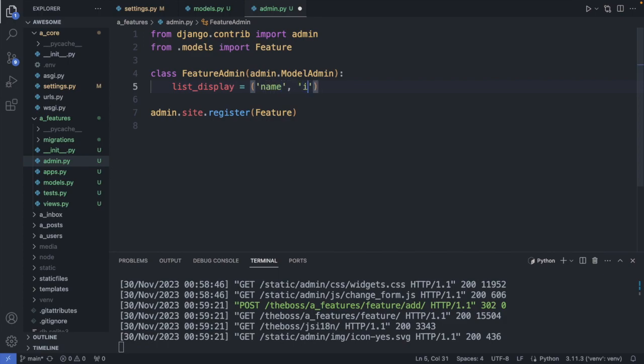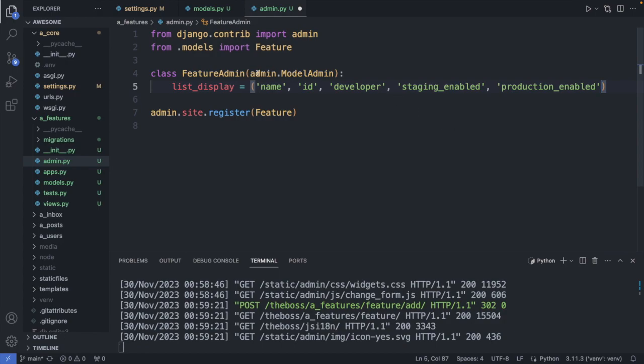Next, we have the ID, which we will use in our code to reference this feature. Then I also would like to display the developer who is working on this feature. So developer. And then finally, we add here the values for staging and production enabled. Like that. Now this list is completed.